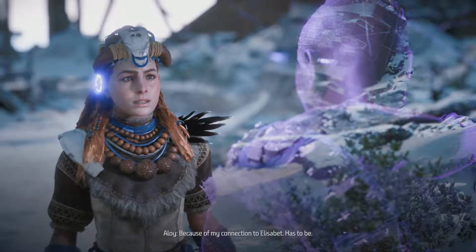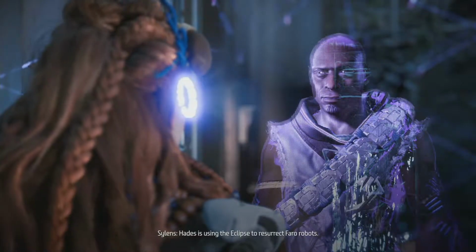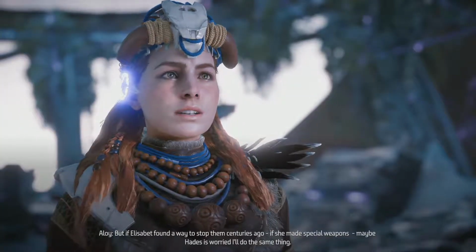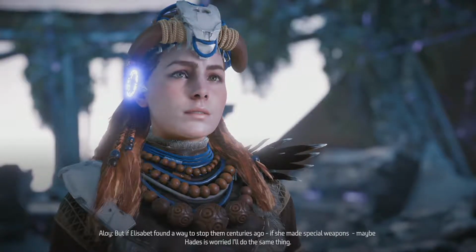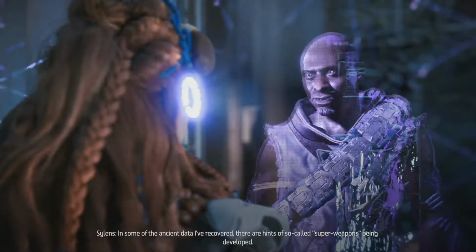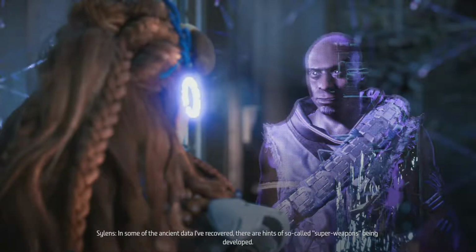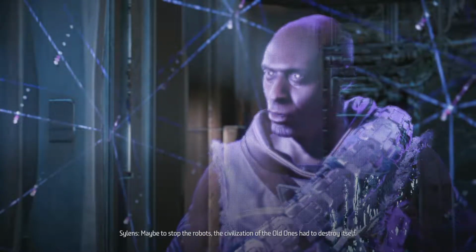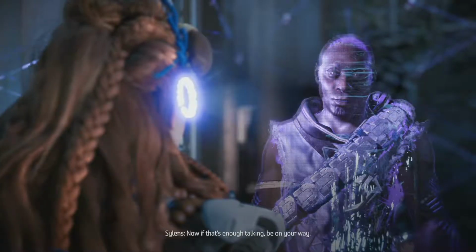Has to be. Hades is using the Eclipse to resurrect Faro robots. But if Elizabeth found a way to stop them centuries ago, if she made special weapons, maybe Hades is worried I'll do the same thing. In some of the ancient data I've recovered, there are hints of so-called super weapons being developed. Maybe to stop the robots, the civilization of the Old Ones had to destroy itself. Now if that's enough talking, be on your way.